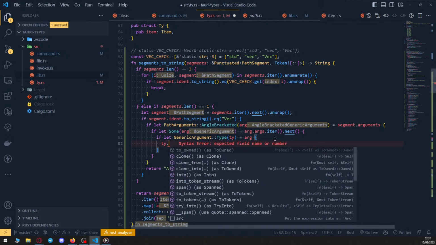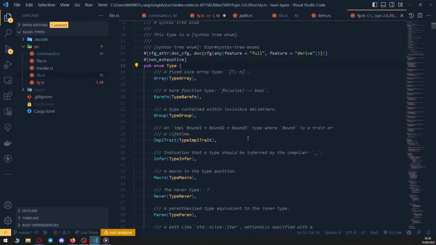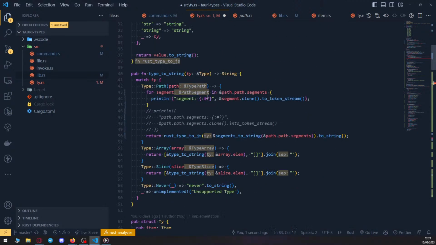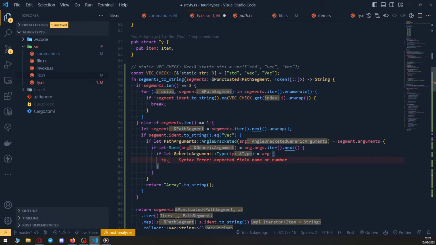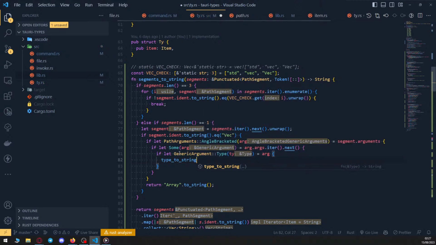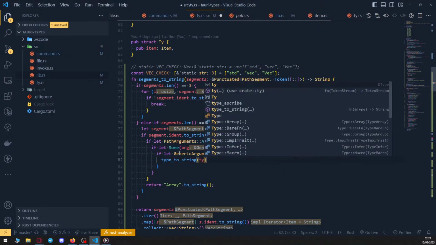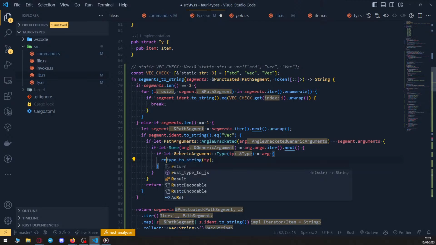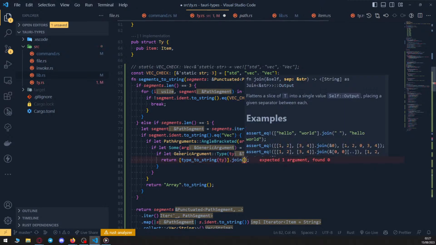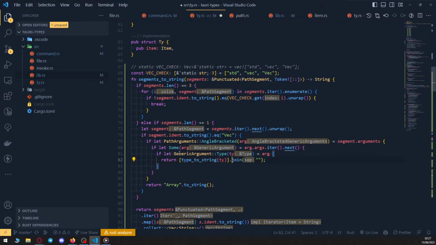Oh, wait, because this type is string, perfect. Let's see. Arg type and return something like join.